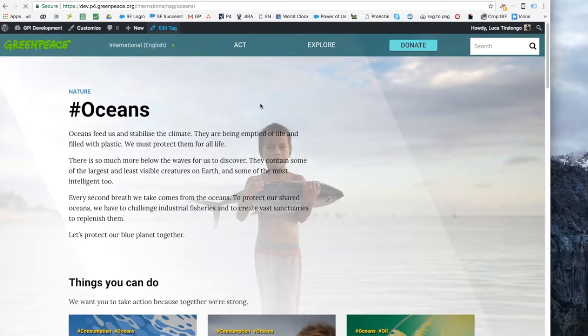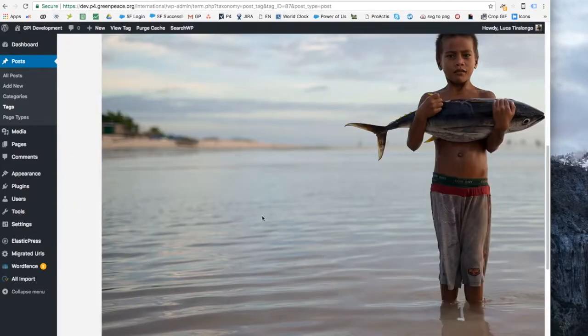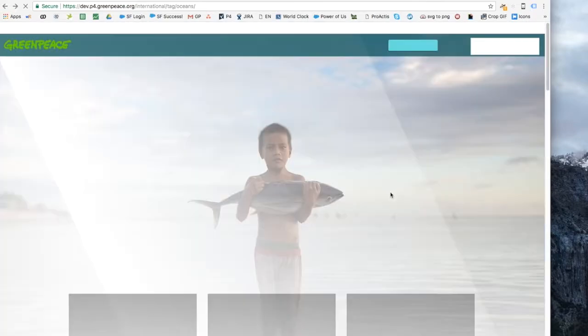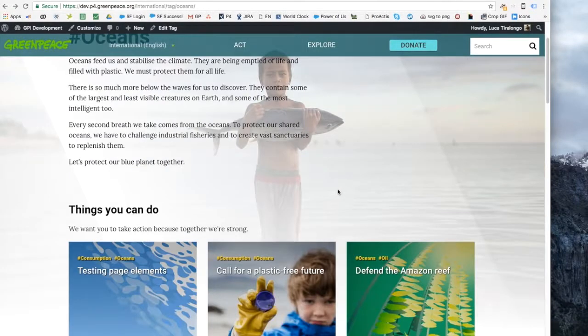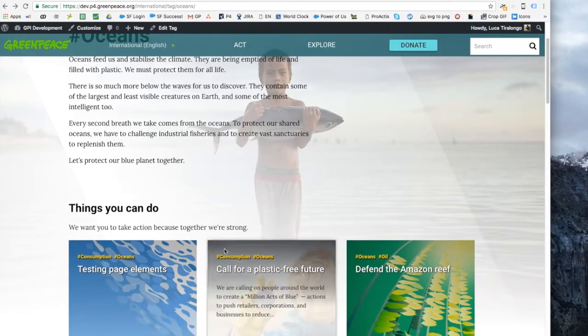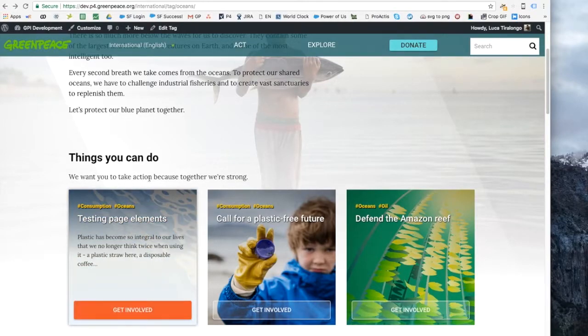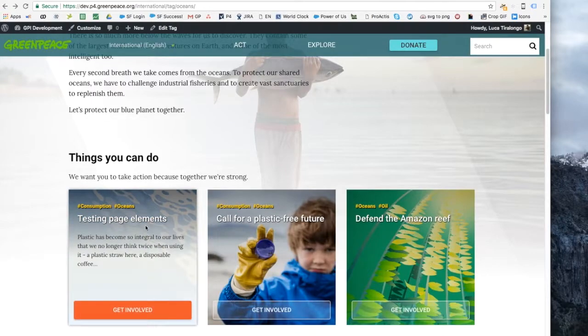If I go in the edit mode of a tag, I don't see much. I just see a tag, a background image, and an introduction. So tag pages are not built with blocks, but they pull out content dynamically, based on how you create your pages and what kind of tags you assign to these pages. So the point of categories and tags is fundamental because they are semantically related to each other.